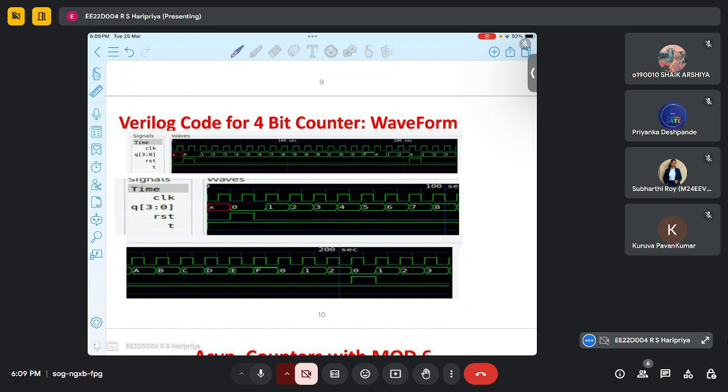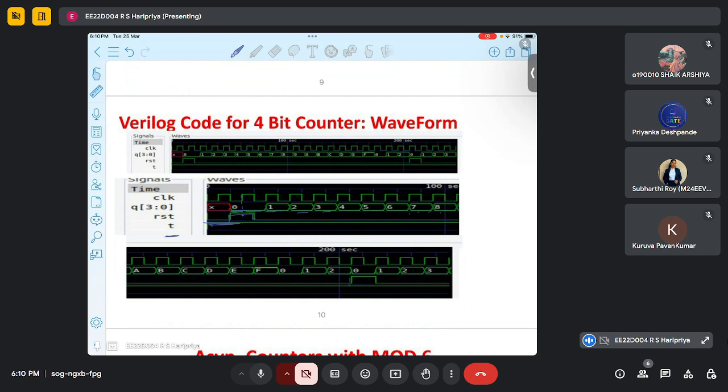So this is the toggle. The toggle is 1 here, and this is the reset operation. So reset is independent of clock. So this 0 is because of reset, and positive edge toggle. So it is 0, and now it starts counting 1, 2, 3, and then the counting process proceeds.